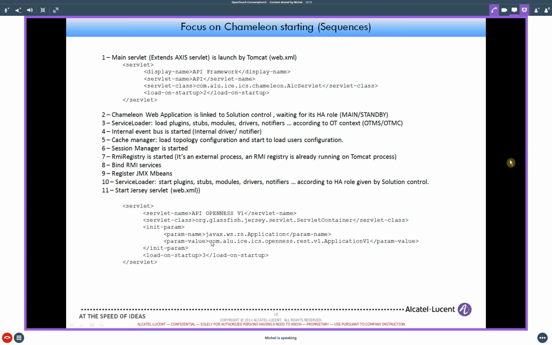So we have here the main classes, the definition of the classes defining the web services. We will see. Okay, so when this servlet is started, Chameleon is started. I think we will see tomorrow in the traces. You can see the steps in the log file.